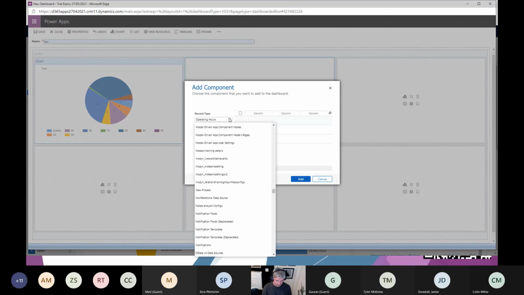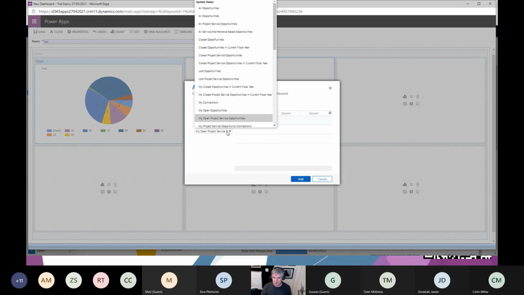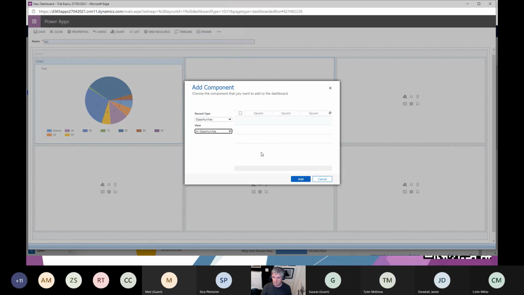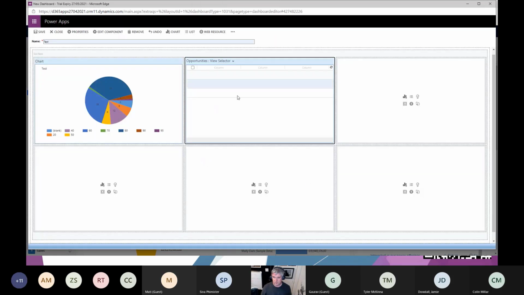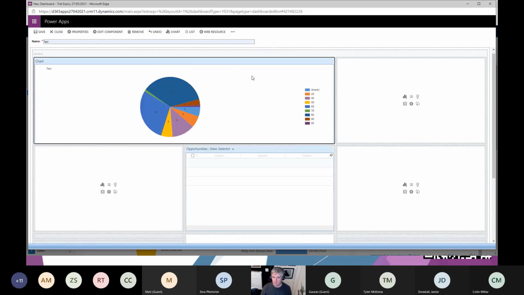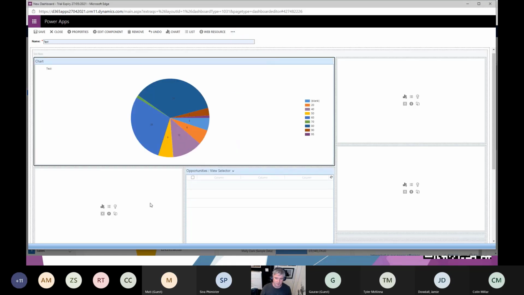Our view is just the exact same. You choose the record type, and the view. That should go to your view. And then you can mess about with the width and things like that over here. So if I wanted this to be bigger, if I click the ellipse here, I can increase the width and increase the height. It takes a bit of fiddling around to get it looking right, but you can add components, you can build a dashboard within that wizard. So let's save that and close it over.